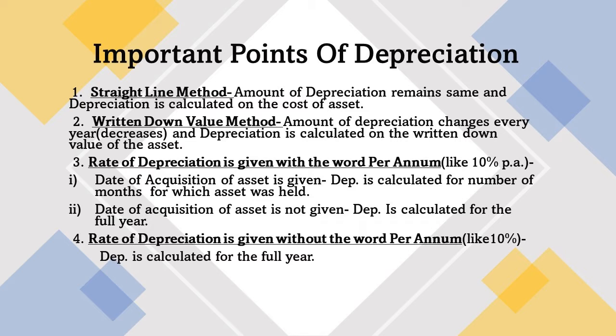But if the date of purchase of asset is not given, then obviously depreciation will be charged for the full year. And fourth is when the rate of depreciation is given without the words per annum, like it is given simply as 10%. In that case, depreciation will be charged for the full year. So let's start our today's session now.